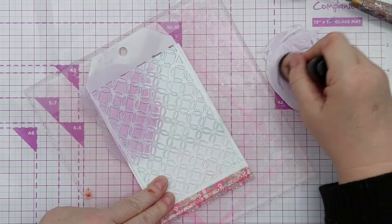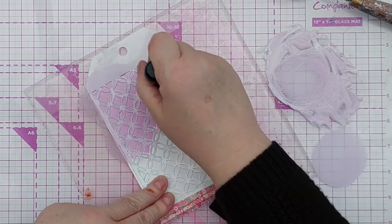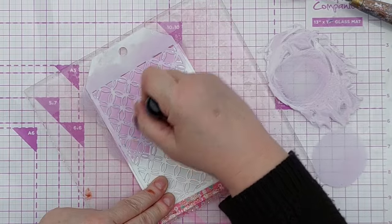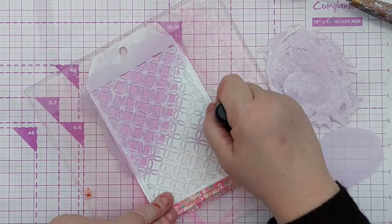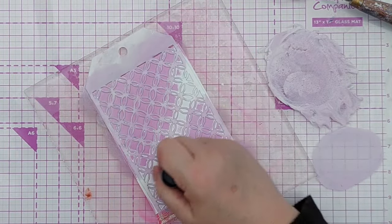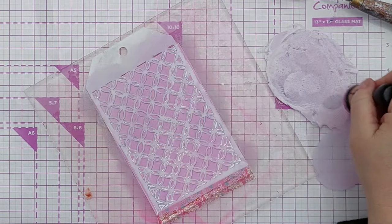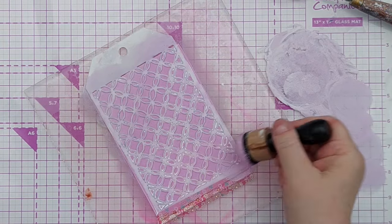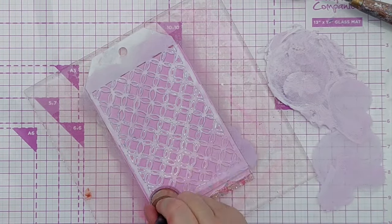You don't load that up too much. If it's a fairly dry dauber, then you hopefully shouldn't get too much bleed through underneath the stencil. So pick up your colour, dab it off, and then don't press down too hard. You can go over and coat the whole thing, but then maybe press down, and you know, where you've got white that you don't want, or whatever colour the paper is underneath.